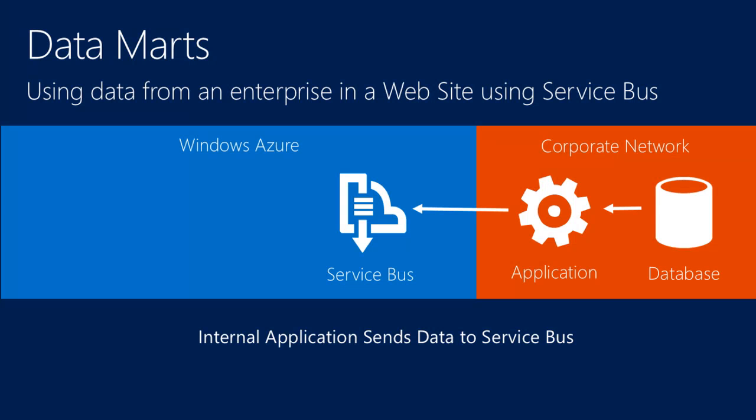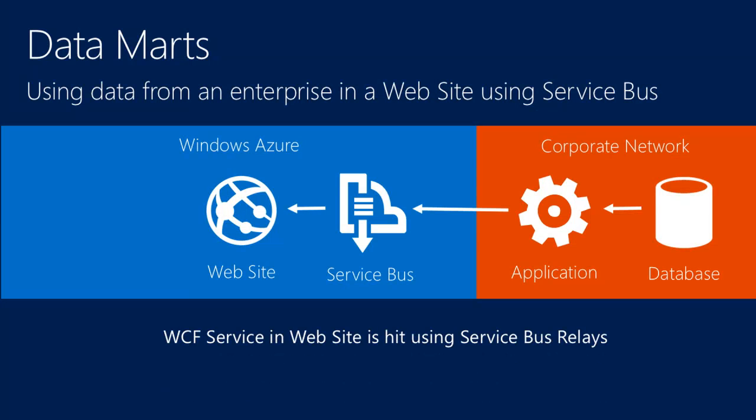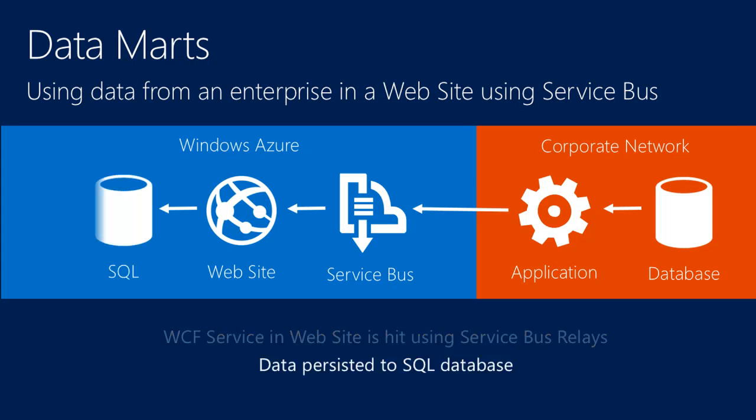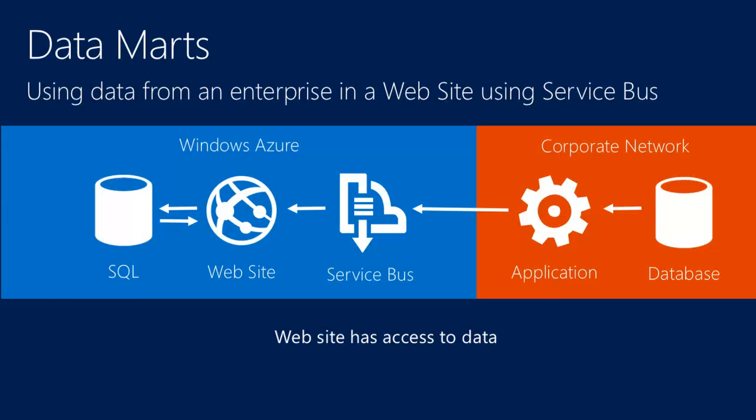I've got a database, I've got an application that pulls data out of that database. That might be a huge terabyte database. I'm going to throw a message up into Service Bus. Service Bus is then going to call the WCF service that is hosted in my website, the endpoint of which is in Service Bus using relays. I'm going to call that WCF service on the website, and it's going to save data to the database that's now going to be available to the website. Does that make sense? You only push up the data that your website needs to run, especially when you've got some sort of situation like PCI compliancy or something like that, where you can't put the data anywhere but in-house. All right?